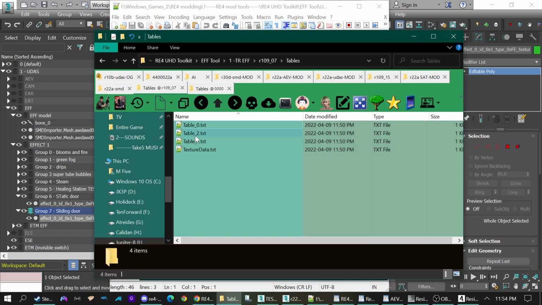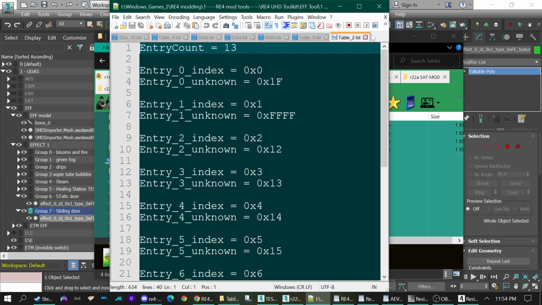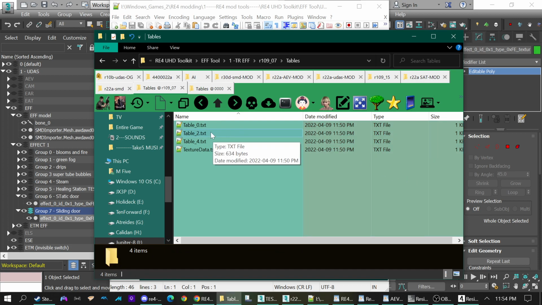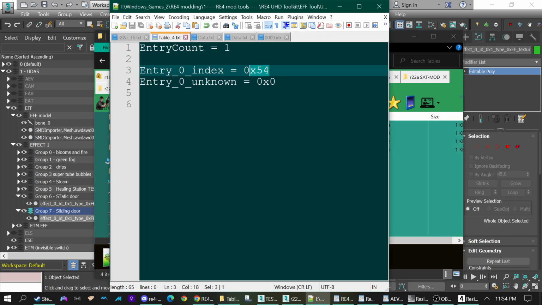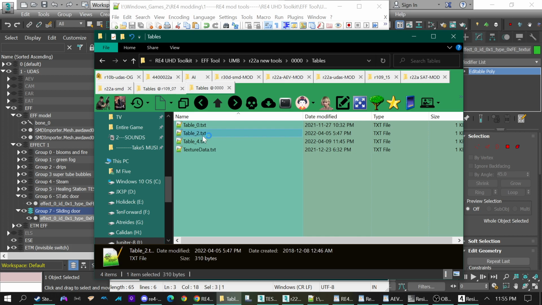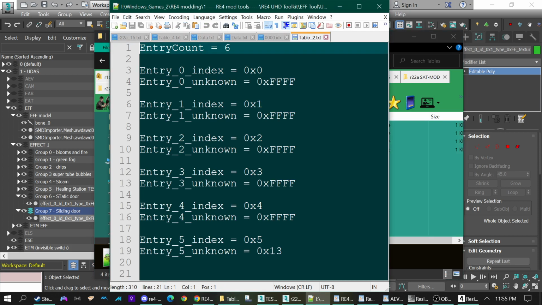That's table 0, table 2. Okay, I know what we need to do. We need to go into table 0. Now this, oh sorry, we need to go into table 2. This is a list of all the groups in effect 1 folder.